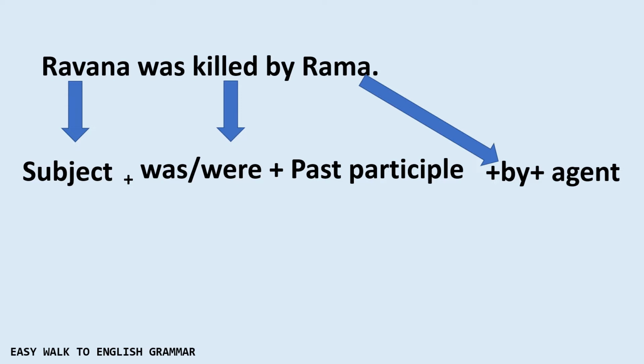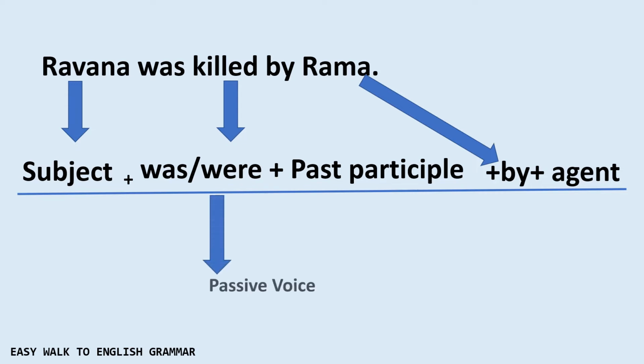So this is the passive voice form of the active voice in simple past tense. It's very, very important to learn this sentence structure if you want to become confident in converting a particular sentence into its passive voice. Please don't forget to watch the previously mentioned videos, of which the links are given in the description box, if you feel any difficulty here.